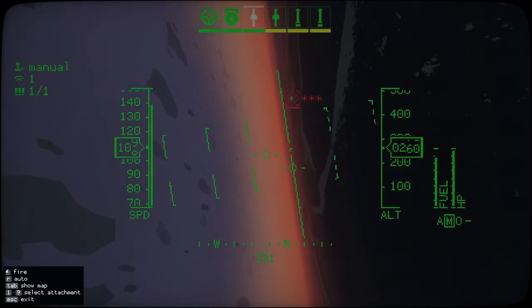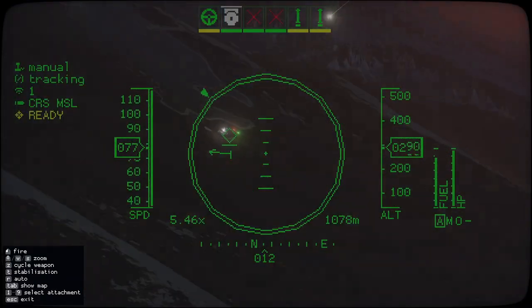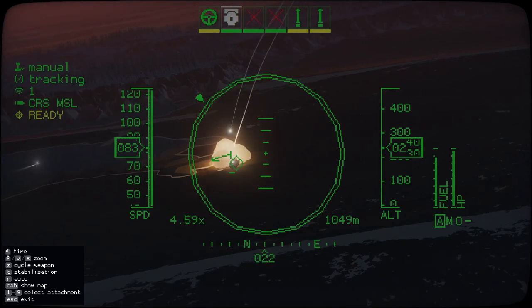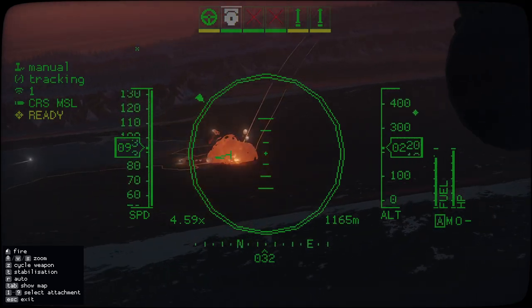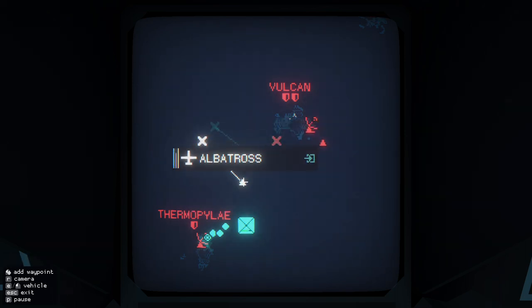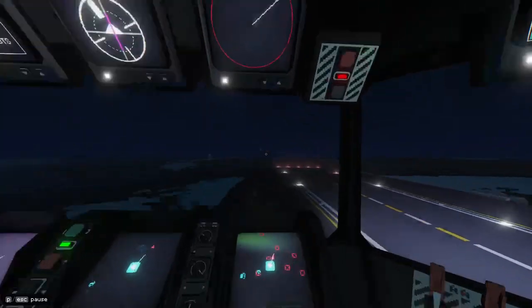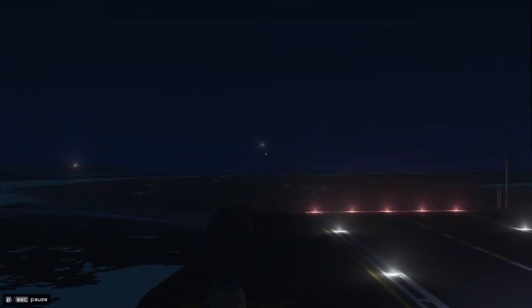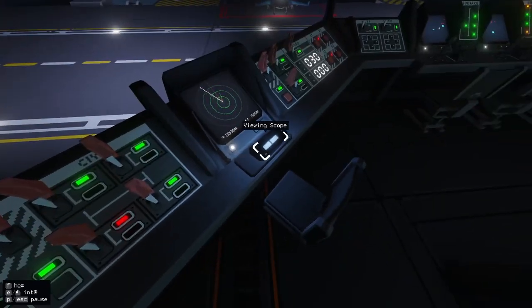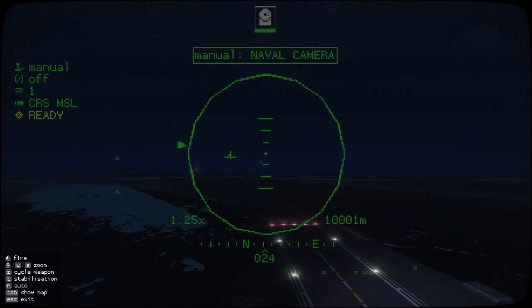Locking target. Missile away. Missile incoming. Boom. Target destroyed. Okay, let's have our two Albatrosses take evasive maneuvers. Looks like we have two ground targets moving towards our carrier, which means this second Albatross is going to have to engage. But I think we are in close enough range where we might be able to engage some of these air assets ourselves, because if we don't, they're going to start engaging us. So let's go ahead and do that.